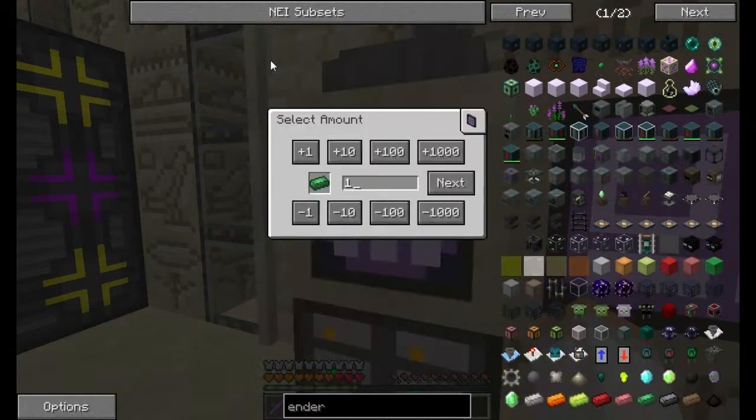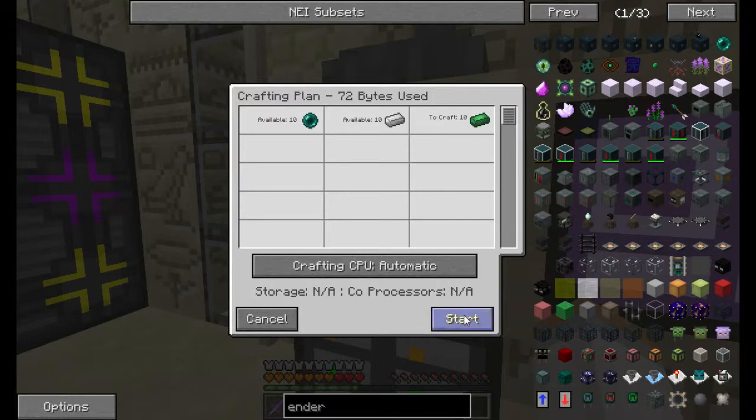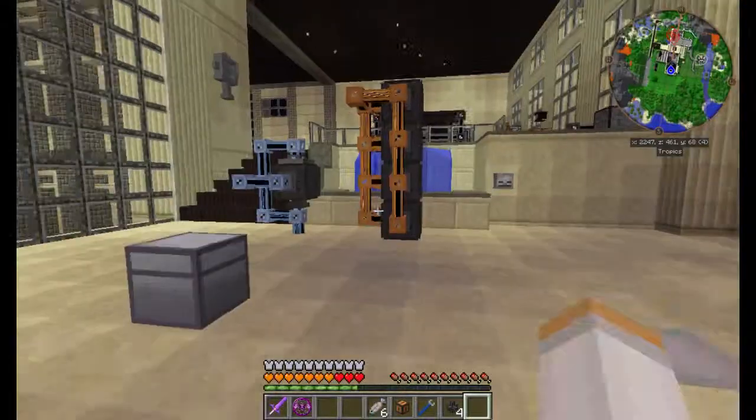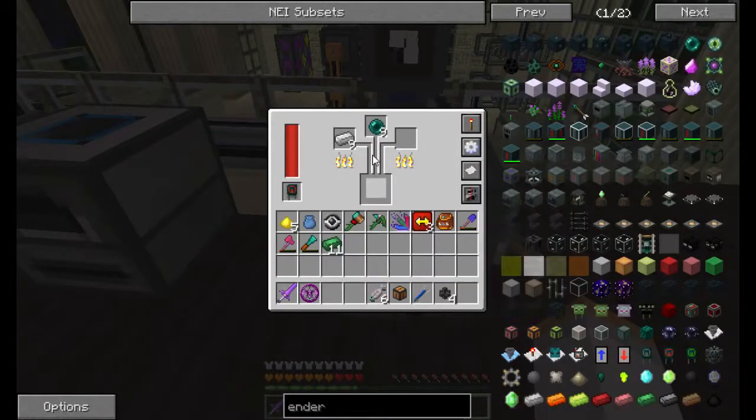Hopefully we can make it over there right in time. So let's hit that. Let's just say, let's make 10. Let's click next, make sure we got enough ender pearls. We do. So let's click start, okay? And let's go over here and see if this machine turned on. Boom, it's on. So what it's doing is it's putting them in, it's processing it.